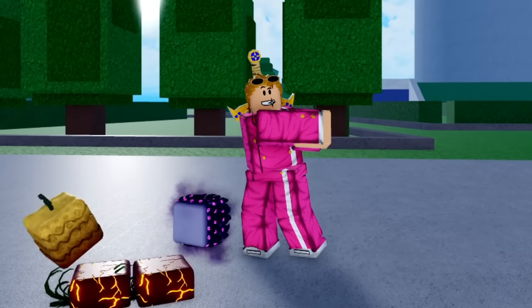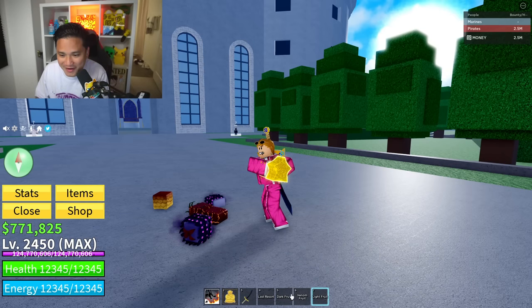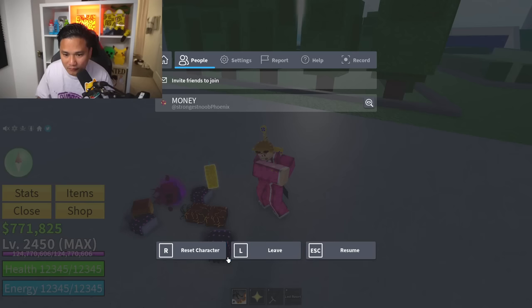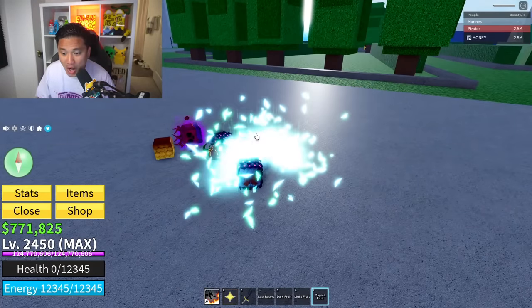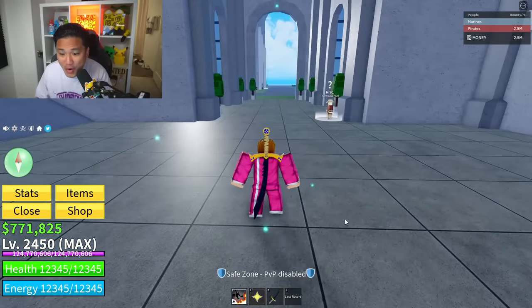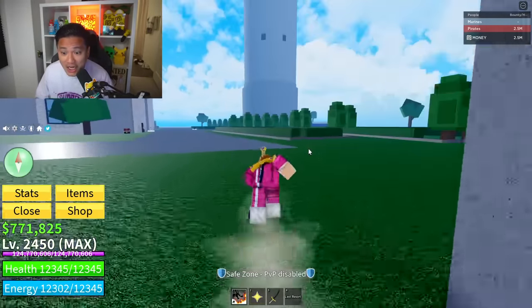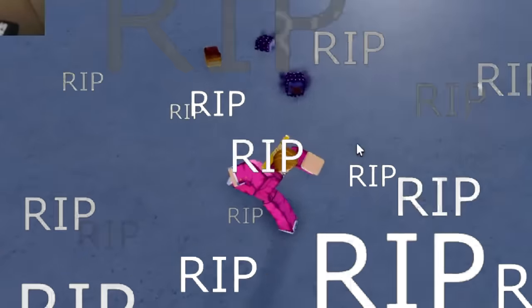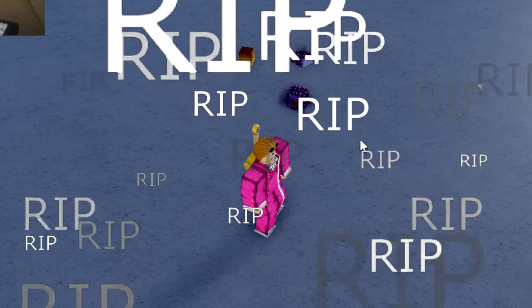Okay, we're dropping them all. Hey, it's coming back to me. The thing is, I can't move. Oh, maybe if I use my light fruit and then go up a little bit. Okay, now I can reset character. Oh no! I think I lost it. It picked up the fruit when I was dead. Oh my, I lost everything. Why didn't I just store it? I lost everything. Oh, wow.